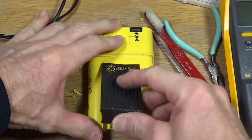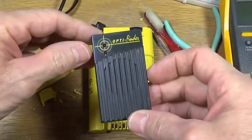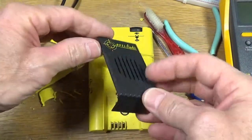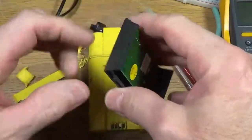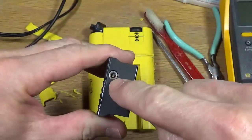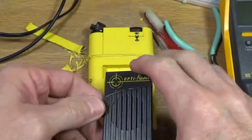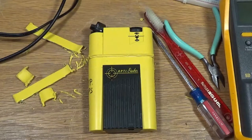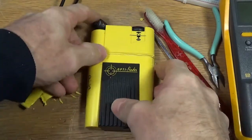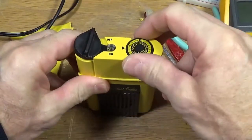And this module here pops off. It's kind of unusual. I haven't seen this before. But it pops off. You can see the connections down at the bottom here. It's got a loudspeaker and a connection for an earphone. And that's how you actually use the beacon when you're trying to find a buried one: you listen for the beep. And on the top of the beacon here is a volume control.